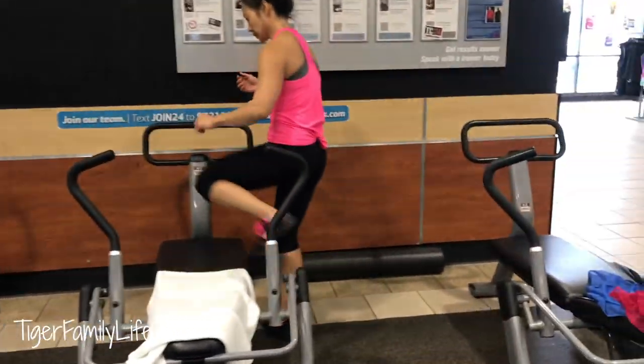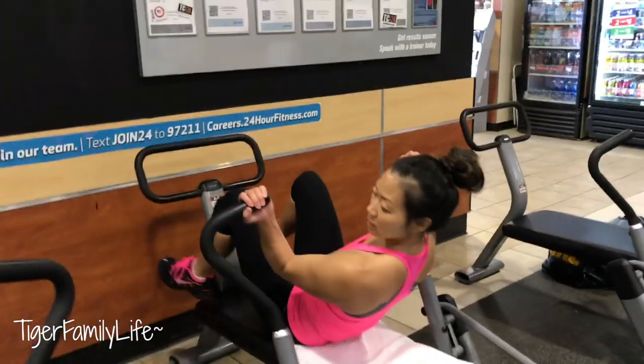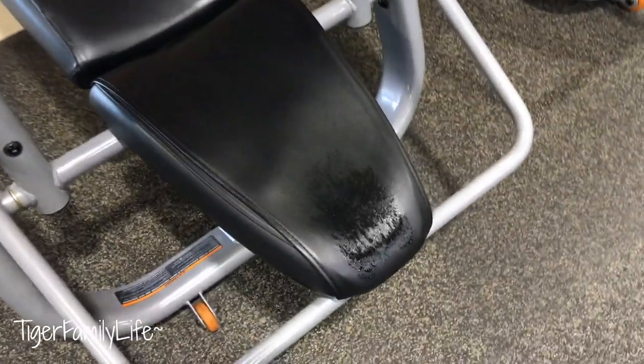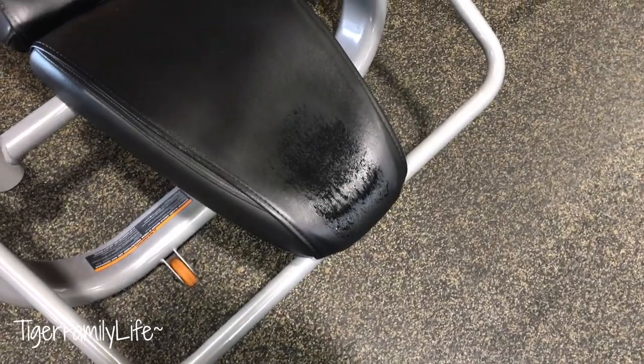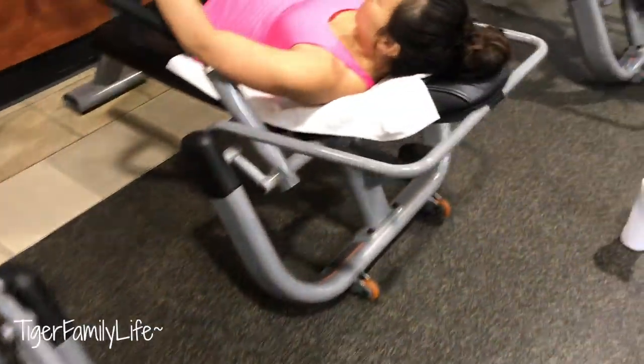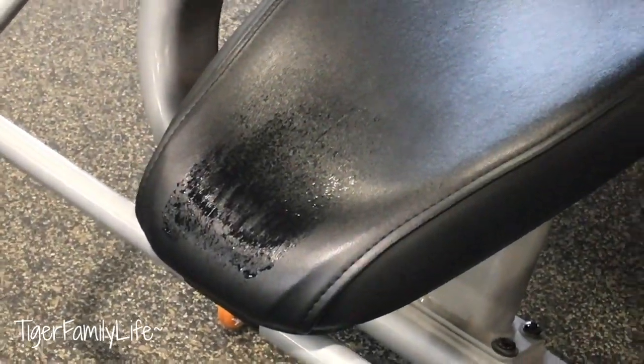Okay, we're going to do one more — we're going to do some sit-ups. Papa Tiger needs to get rid of some fat in the stomach. But look at this — don't ever do this at the gym. This is horrible. You do your sit-up here and your sweat from your head gets left on the machine. That's some sick nasty stuff. You've got to always use a towel. Who knows what dried up in that thing!